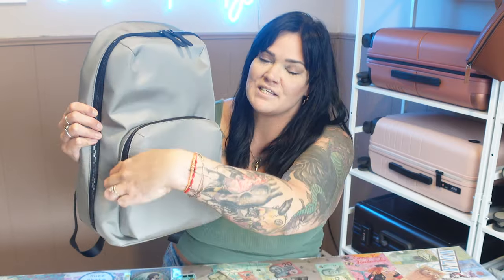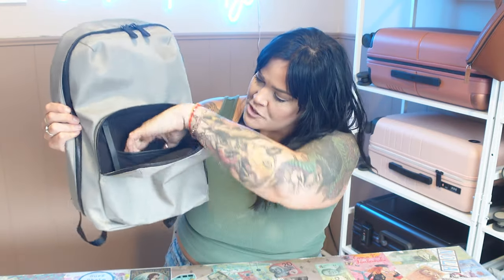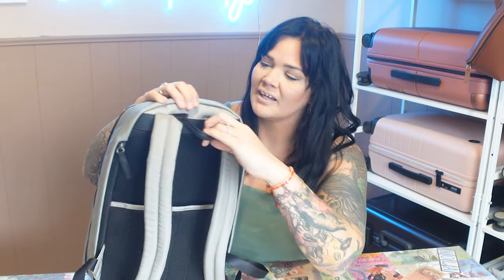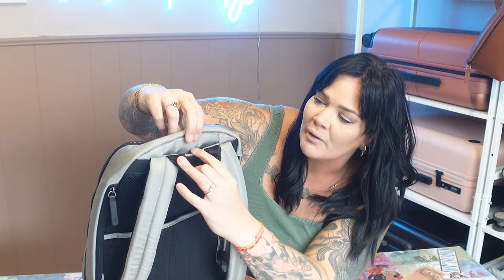You can see this front pocket with one zipper and a pull. It opens up to have a pocket with a little key fob to hold your keys and quite a bit of space for anything you want easy access to. There's also a secret hidden pocket called the quick-pass pocket — a little pocket with a magnetic closure found on a lot of July accessories where you can sneakily fit things in.